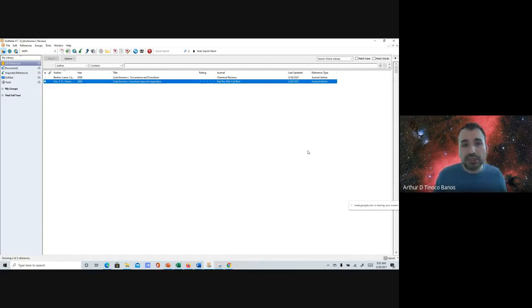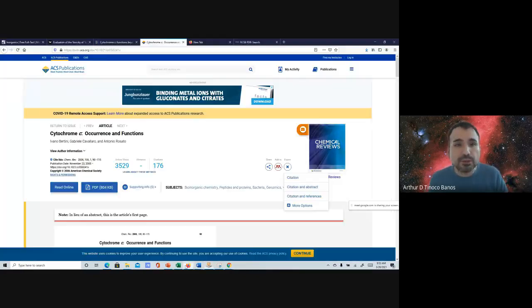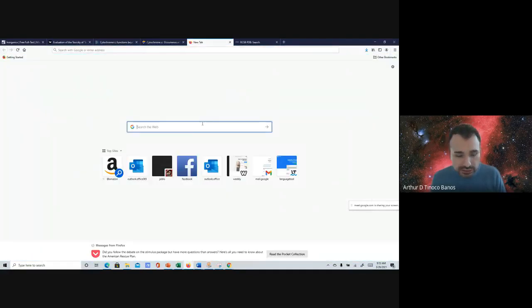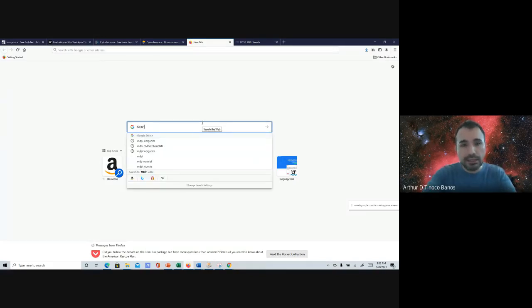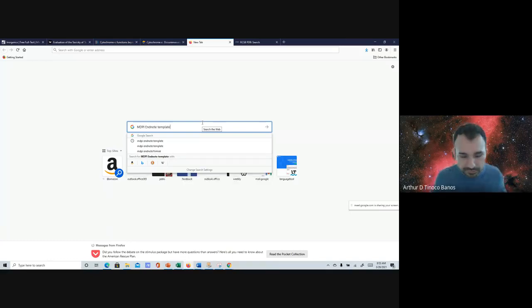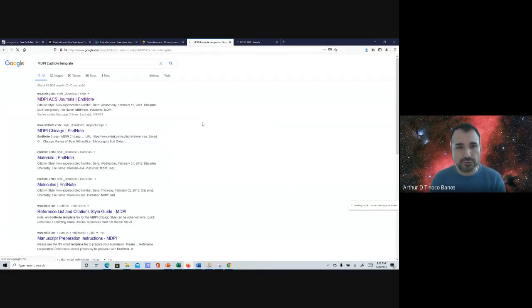My suggestion would be if you want to do something like that, maybe take an example of a template that already exists and modify it. Another thing you can do is you can easily Google the template. So for instance, I could have Googled the template for MDPI. So let's say MDPI, EndNote template. All right, something like that. I go and search for it.